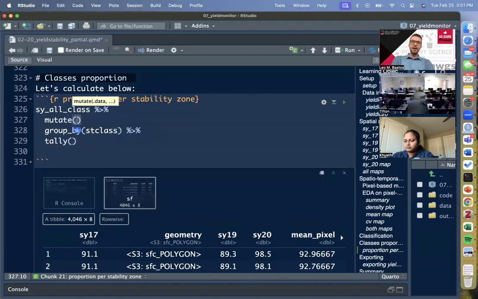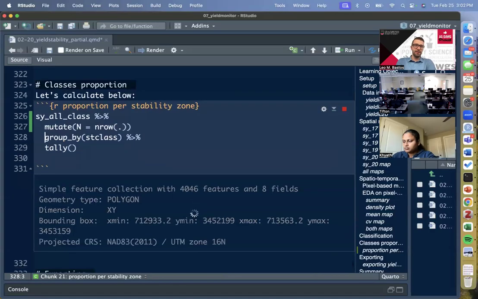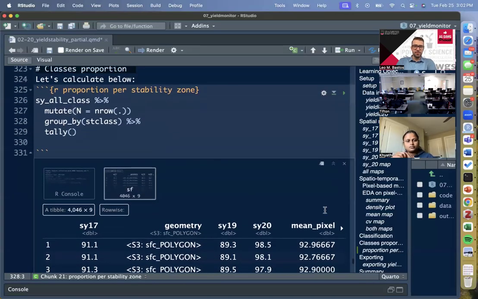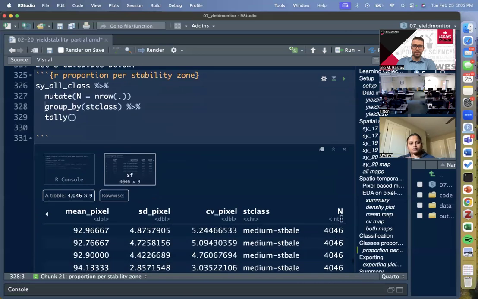I want to call this uppercase N, meaning that is the number of total observations. And there's even a couple of functions. Let's try nrow first. nrow and give it a dot. Let's see if that works. Okay, so I think it worked. And then we have this column for uppercase N. So this is just returning the total number of rows of our data frame.